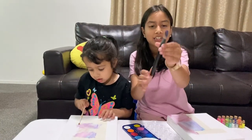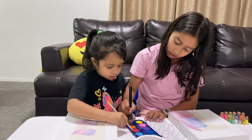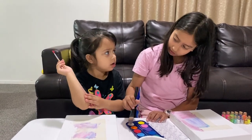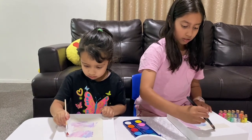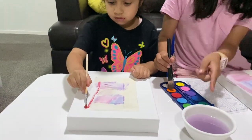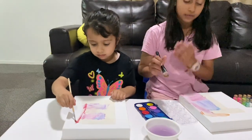Look at this color, it's so beautiful. What color? Orange. Nobody has used orange between me and Evelyn. Okay, that's okay, it could wash off. It's washable. Let's see. I like this orange, it's so vibrant. I should have used the brown. It looks like dark red.